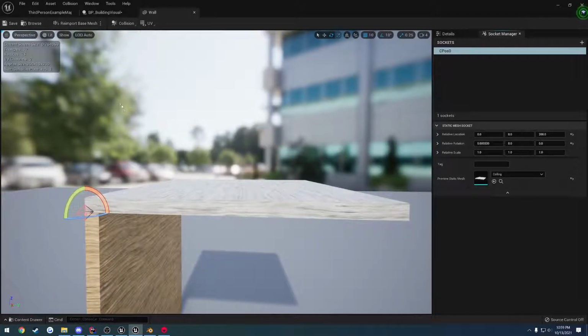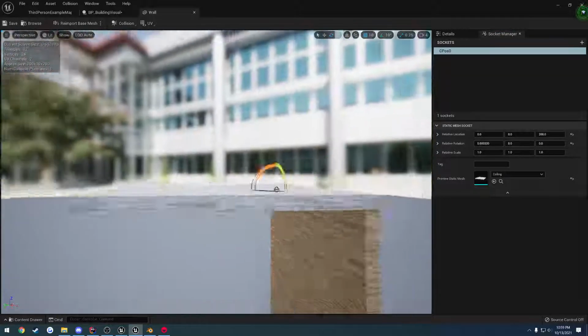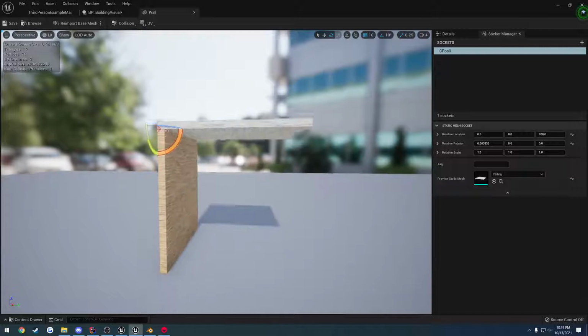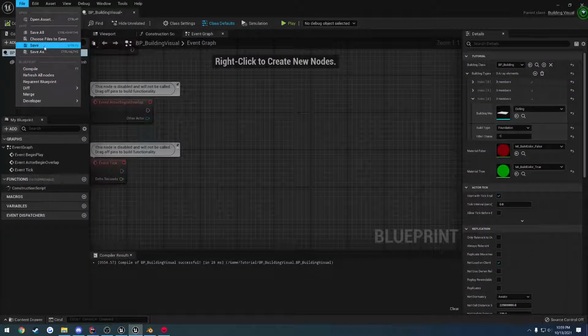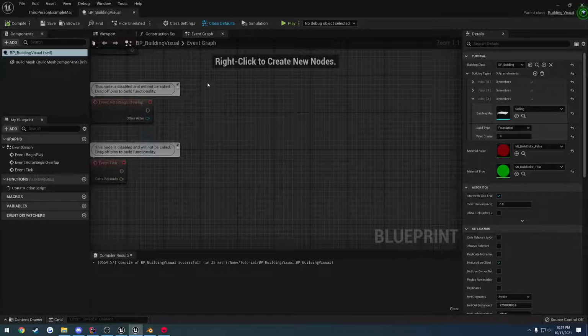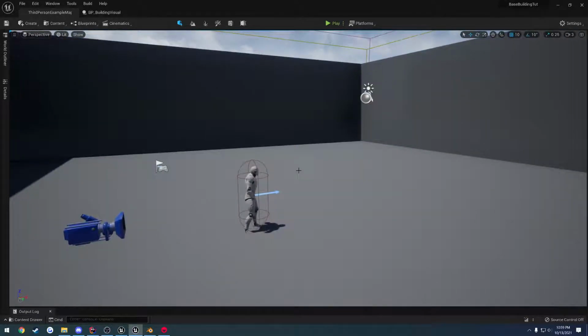So we can save, and then later we'll have mounting points on our ceiling that are going to be for our wall. So everything's going to kind of work together. Okay, let's go ahead and save everything, and now we are done. So in the next video, we're going to set that up to where we can actually place down the ceilings properly and have the ability to move on from there. So that's going to be all for this video.